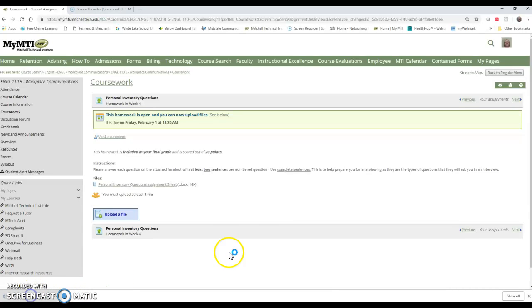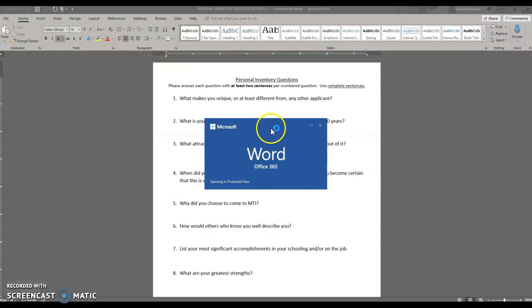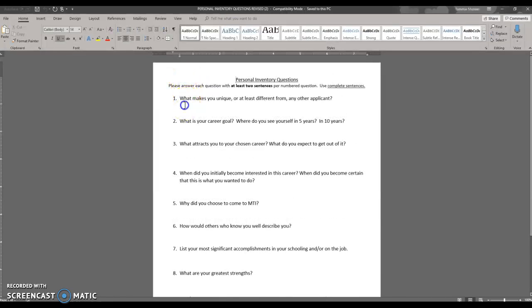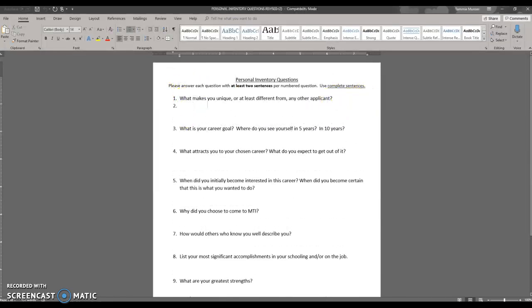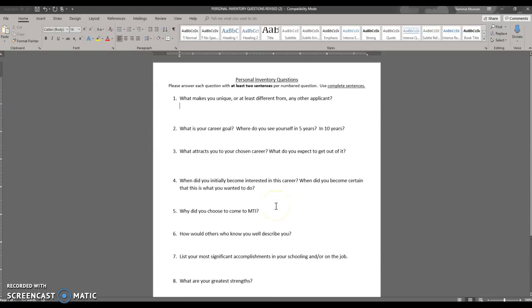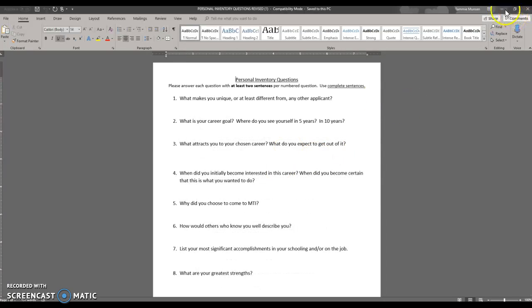So if we go ahead and pull that up, this is a Word document. All you have to do is put your insertion point under number 1 and type in there to answer the questions, or you can go to the end and press enter and then answer your questions. So that's entirely up to you how you want to do that. And if it goes onto a different page, I don't care. Just take off the auto numbering. So then you can answer those questions. And there are 10 of them. So again, it is fine if it goes onto a second page. But please answer those for class on Tuesday.